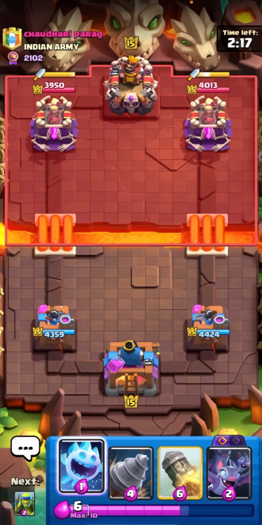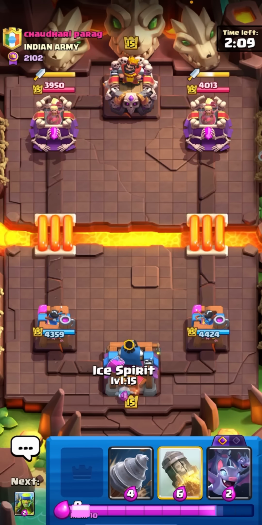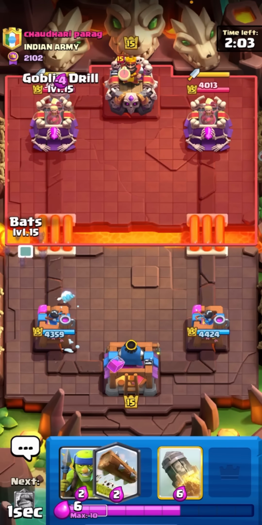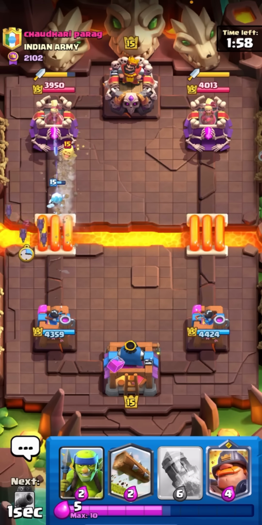Okay, this guy is playing Goblin Giant Sparky though. Goblin Giant Sparky is going to be an interesting one. He has the Zap and the Rage, but I feel like the Mighty Miner paired up with these two cards is going to be very, very nice because it's not going to be easy for him to get every single card that he needs to actually get the damage because he's going to need to have an Ewiz, a Zap, and a Rage, right?